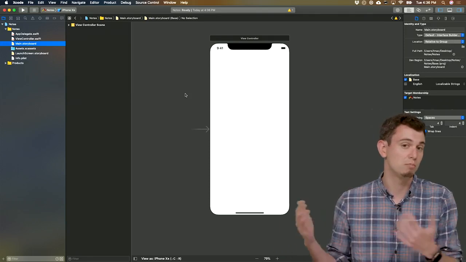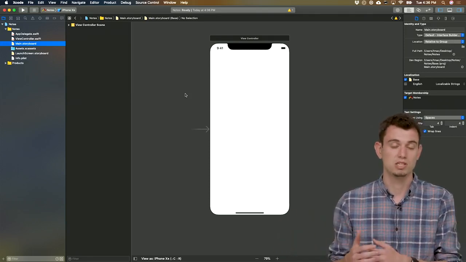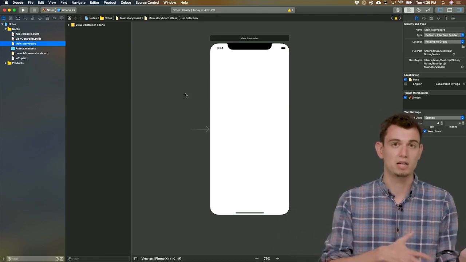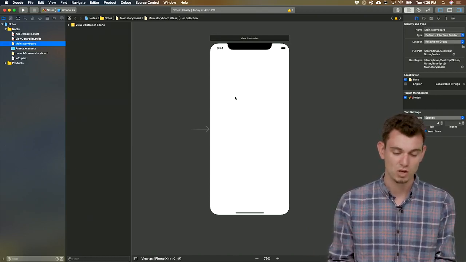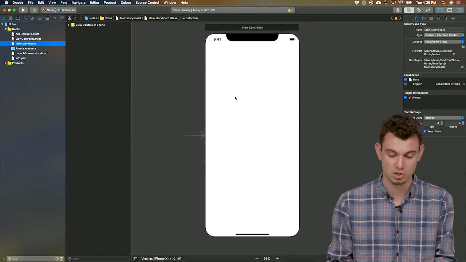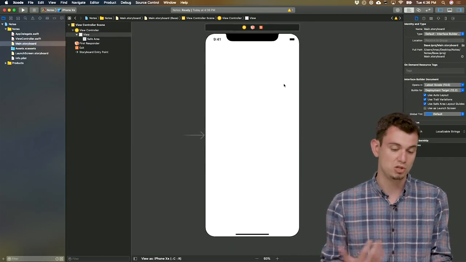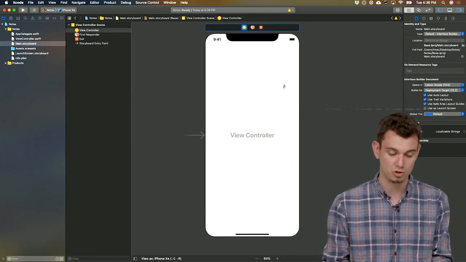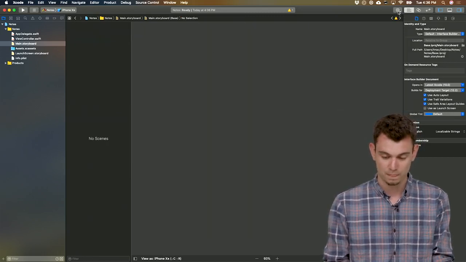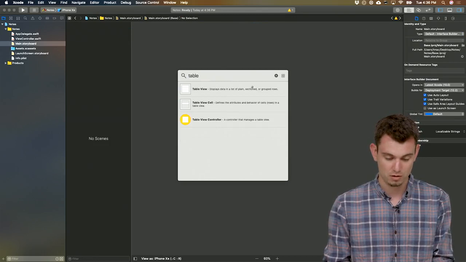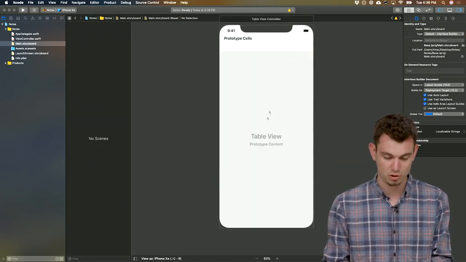So it'll be basically a big editable text field where you can type in a note, and then when you go back to that table view, we'll make sure to save that note to disk. So a lot of this should feel pretty familiar, so let's jump in. First thing we want to do is change to a table view controller, just like we did before. So let's just delete that. Come up to our top right, create a table view controller.